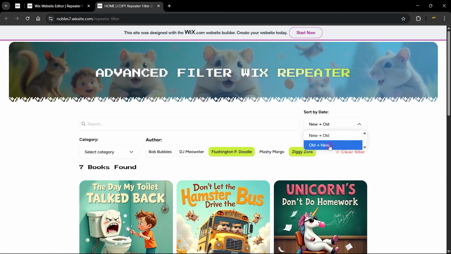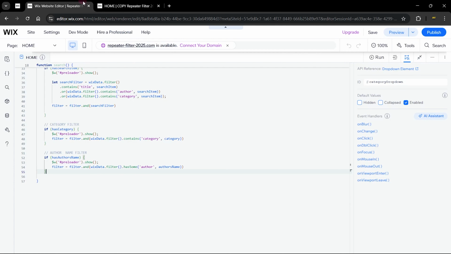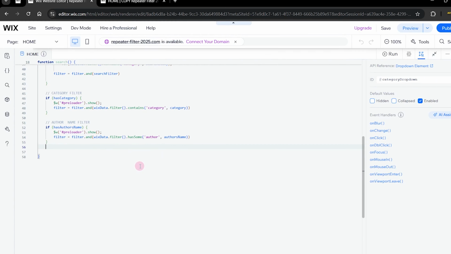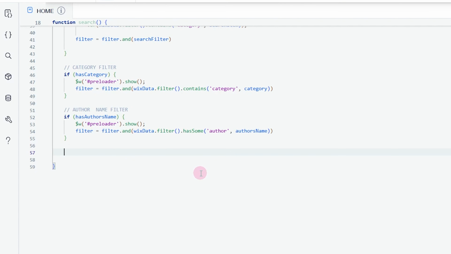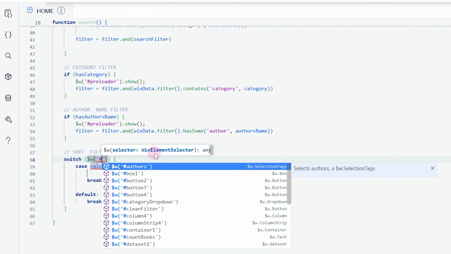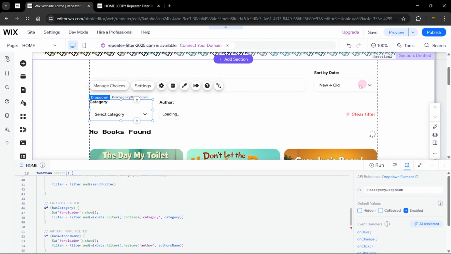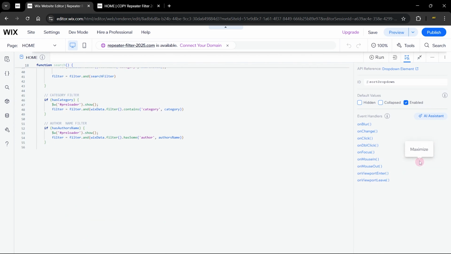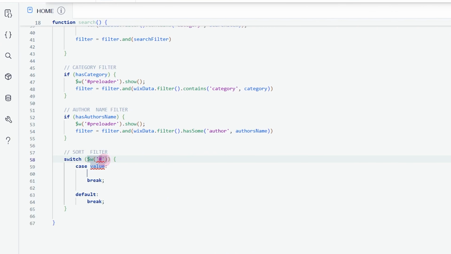Now another thing that we added here is the ability to sort by date. So we're going to go over to the next line and just add a sort filter. So let me just add here sort filter. All right, so we're going to be using the switch method for this. I think it's easier for this particular kind of filter, and what we need to do here is the key we are using is going to be the filter. I think we haven't changed that yet. Okay, we have. All right, so we have the sort drop down.